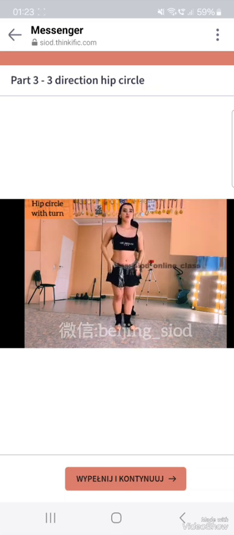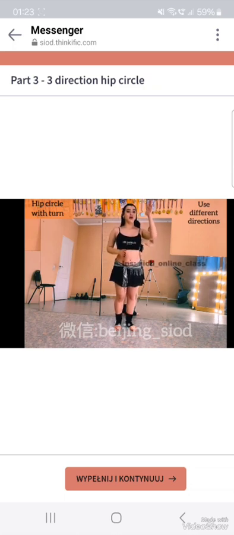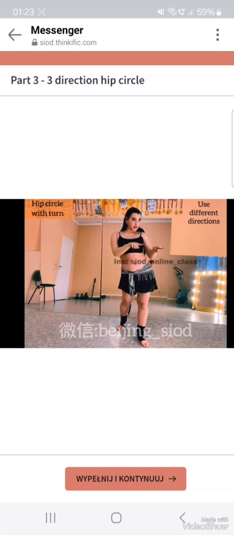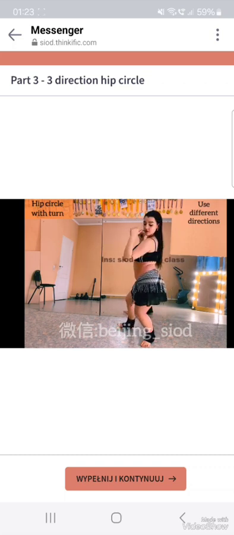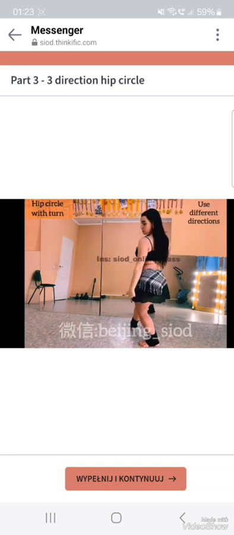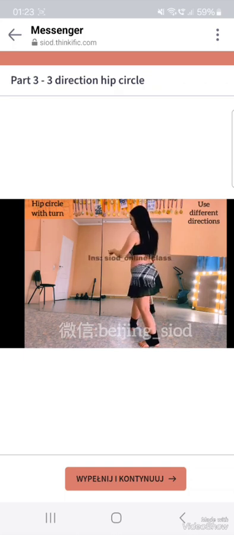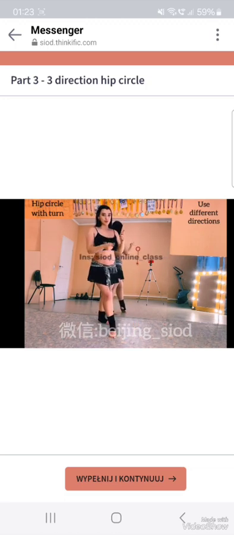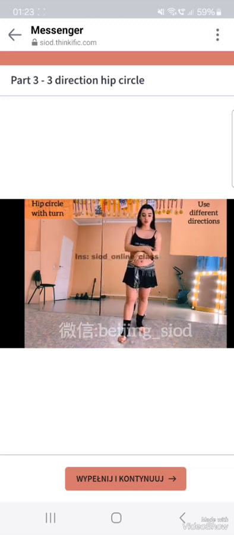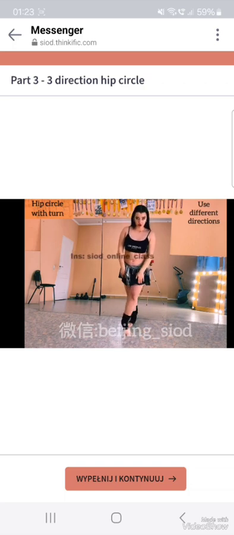As I told, we can make this kind of hip circle in different directions. For example, now I will show you how to do it to the diagonal. So we make with the left leg a step to this diagonal, hips will go to the front. Now we will turn ourselves with side to this diagonal and sit down. Then we turn with our back to this diagonal. Then we make a step with the left leg to the front and turn yourself to this diagonal. So in the end we changed our legs like that from one to another leg.